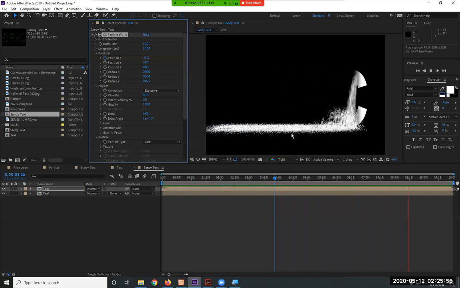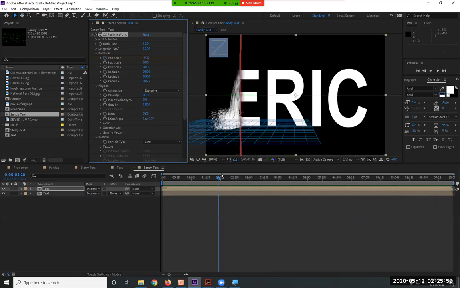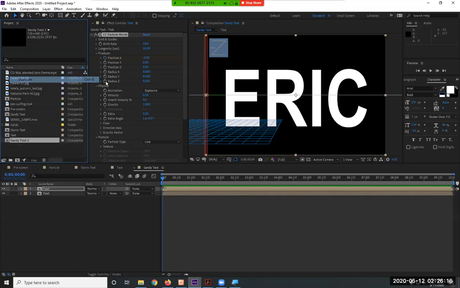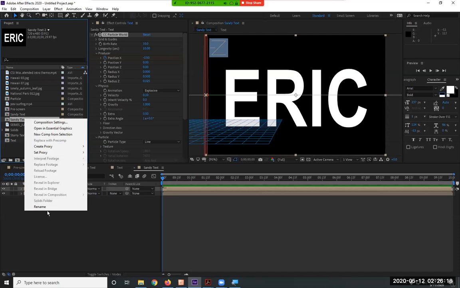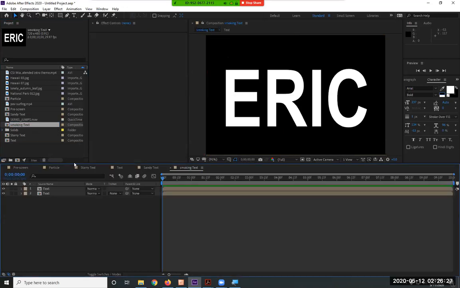We're going to change the sand here into smoke as the next section. Okay. So to do that, once again, I'm going to take all this information, duplicate that comp. The reason I'm duplicating is just to save myself time, and also so I can come back and look at these if you guys have questions. So I go Edit, Duplicate, or Command D, and renaming this will make your life so much easier. So I'm going to call this Smoky. Smoking text. Yeah, I'll smoke this sucker. Open that up, double click.